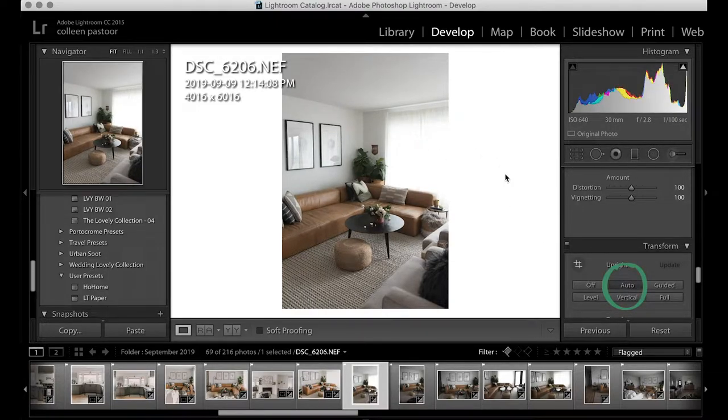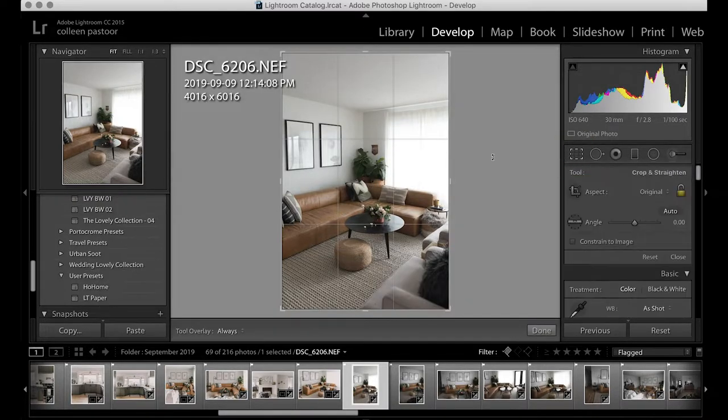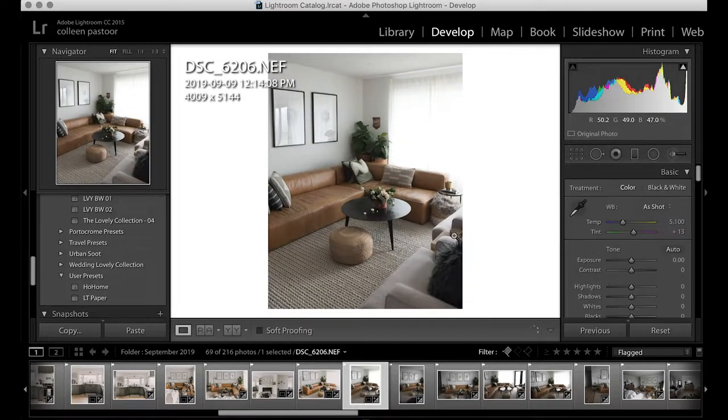So this just makes it look more level. It usually aligns with the walls or the most prominent lines in the room. And then I like to check it because I always like the corner of a room lined up, the vertical lines. And then from there, you can kind of crop it however you like. So once that's done, then you can go in and apply any presets.